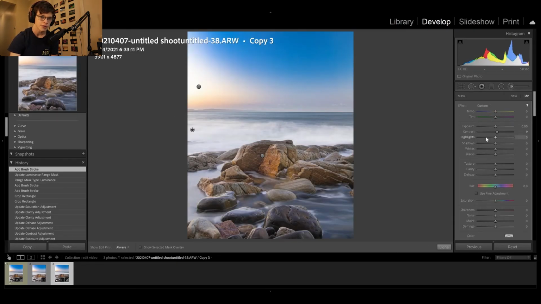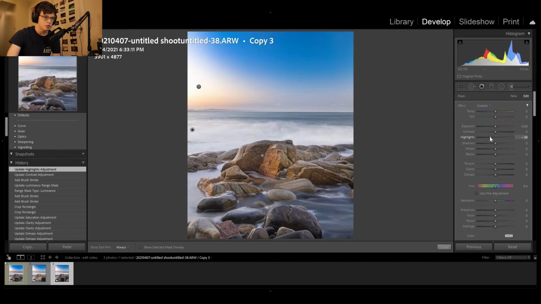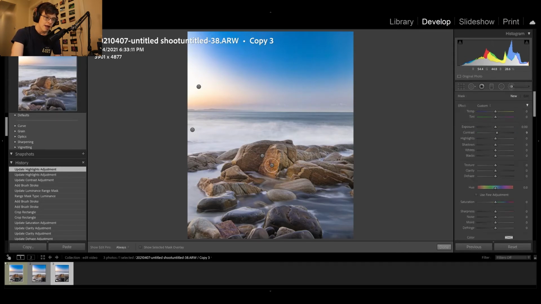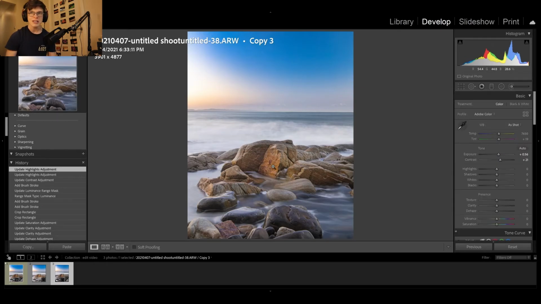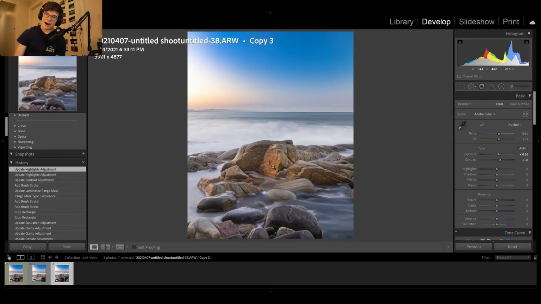So it's got to go to the highlights, not the exposure, because the exposure is really harsh. So it's only a touch, you can barely even tell, but even that helps draw the eye towards the actual subject, which is this big rock. I am very happy with how this image has come out, and that has been a reasonably quick edit for what this image was before, which was this. This was the image before, and this is the image after. I think it's such a powerful way to edit locally.